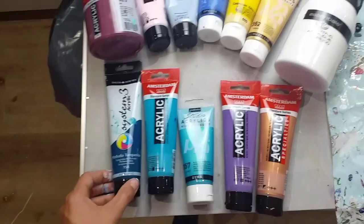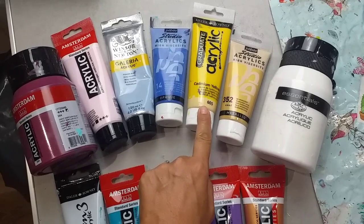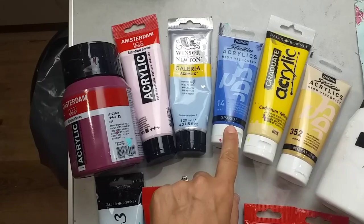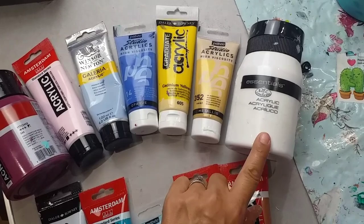And then for just above the horizon, so the bottom of the sunset, I've got some Pebeo Studio Acrylics Gold, De La Rowney Cadmium Yellow Hue but I've added some more white to that so it's paler. And then Pebeo Studio Acrylics Opaque Cobalt Blue — again I've added a little bit of white to soften it down. Windsor and Newton Powder Blue, Amsterdam Light Rose, and then some Amsterdam Caput Mortuum Violet, but again slightly paler. I've been adding Essentials Royal and Langnickel White to the various paints.